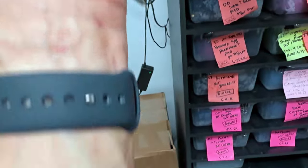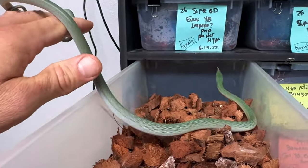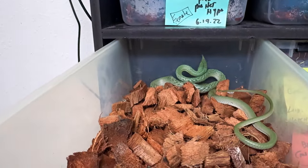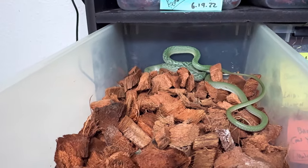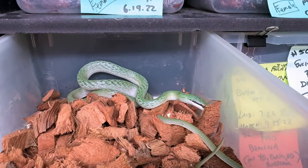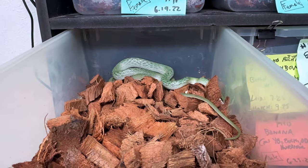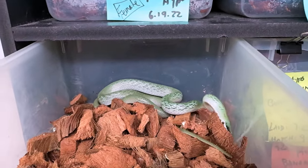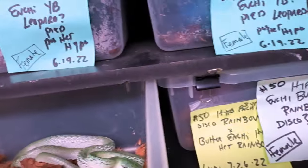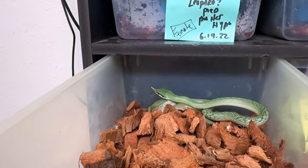She's eating really well, according to Pablo. He's feeding her every week. I think she's eating like two fuzzies now. So pretty soon we'll have her in a nice display cage, maybe even the same one as the male. She can go in a smaller one because she's much more petite. She doesn't need as much climbing space at this point. Originally we put her in here because she was escaping from everywhere else — she was so small she'd slip through the cracks. These are the only ones tight enough that she couldn't get out of.